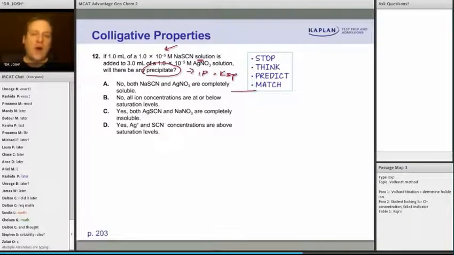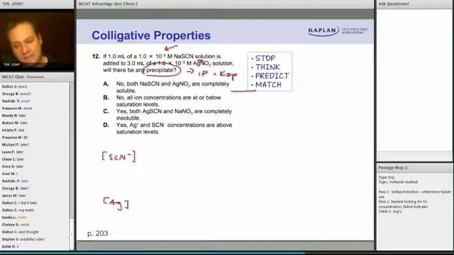So we've got to know how much ion product there is. Is that comparable to the KSP? And if so, just how comparable is it? This one definitely takes us a little bit longer because we're going to have to look at the amount of thiocyanate, and we've got to look up the amount of Ag.